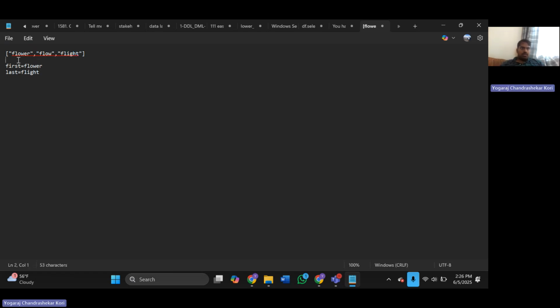So actually, the input string is now fly, fly. No, the sort function gives it flower, and then flight.